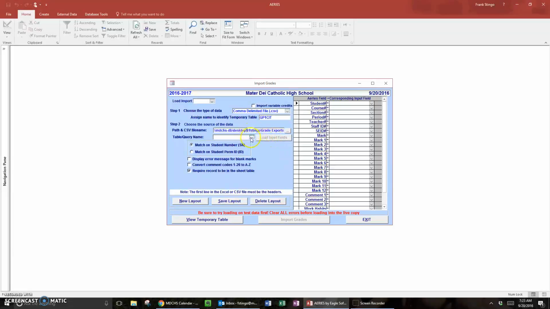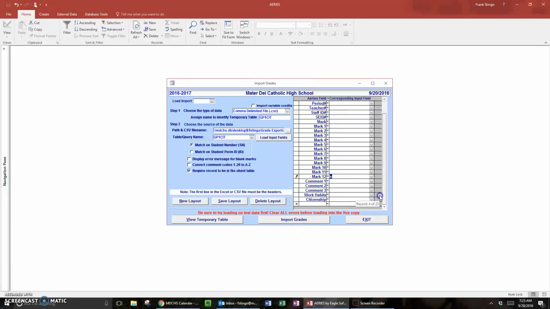I will load the input fields for GP1 citizenship. Do the drop down, get that table that I made, load it. Okay, same thing. Student number is student ID. Section number is section ID, class ID, I'm sorry. But the difference now is Aeries is looking for a grade. It needs to have a mark in one of the marks here for it to upload. So I go to Mark 12, and I use that X that I added to these spreadsheets, so it's basically a blank column. So it doesn't do anything at all.